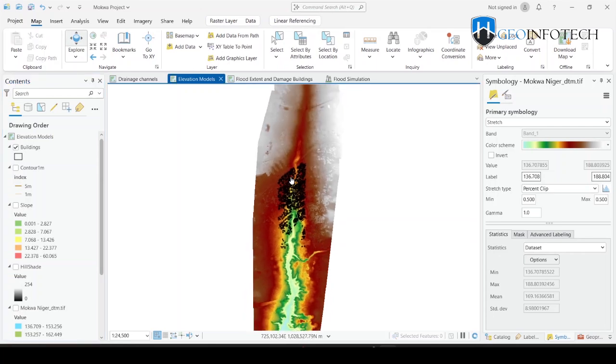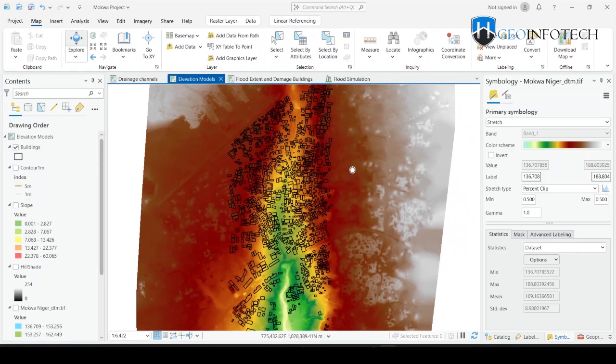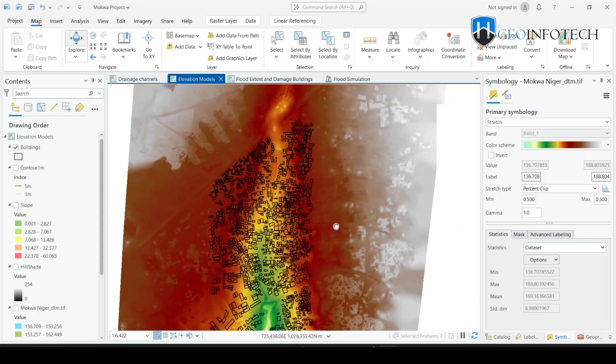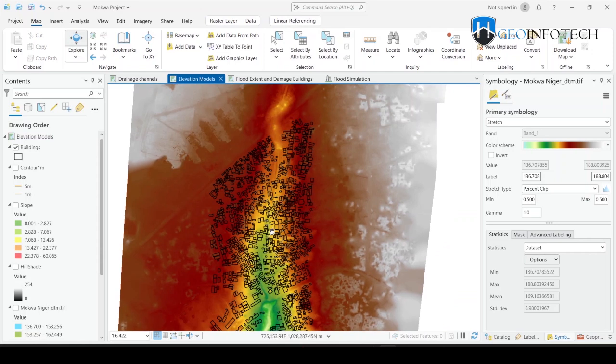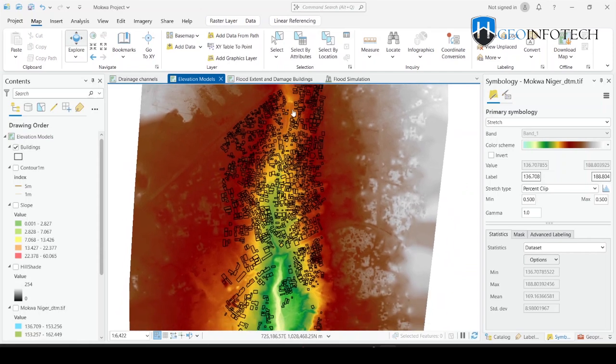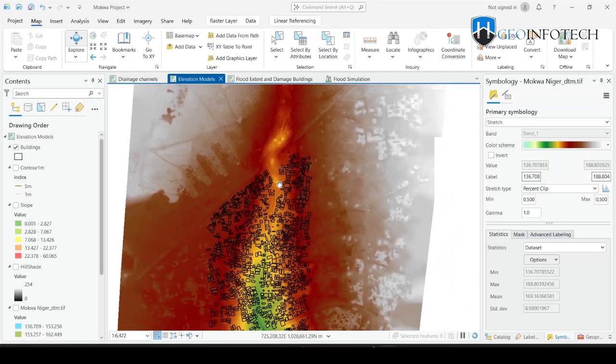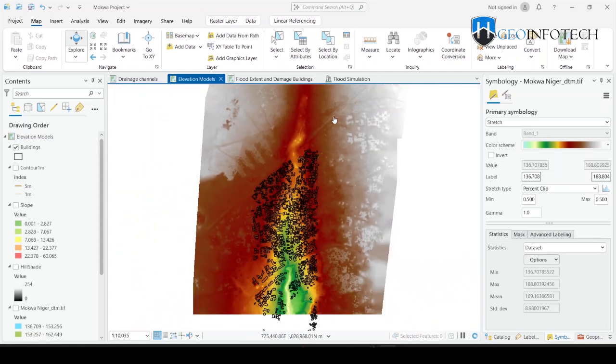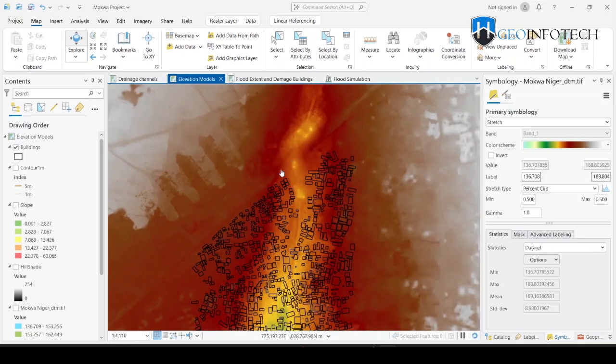You can see that most of the houses that were affected fall within this valley area. Here is a high area, here is a high area, and most of the houses here fall within that valley area, which led to the flood. We can also look closely. You will see that we have this railway line here, and this is the point of impact where the flood waited for an hour.